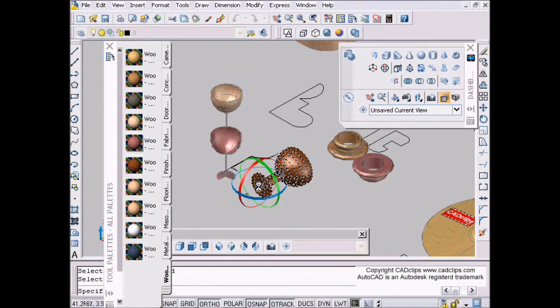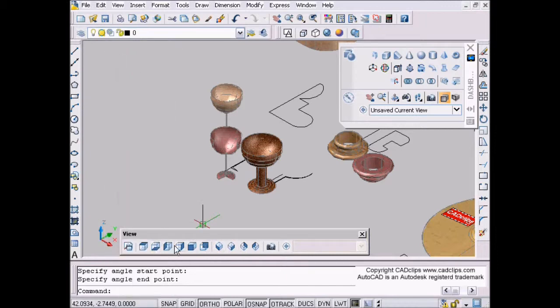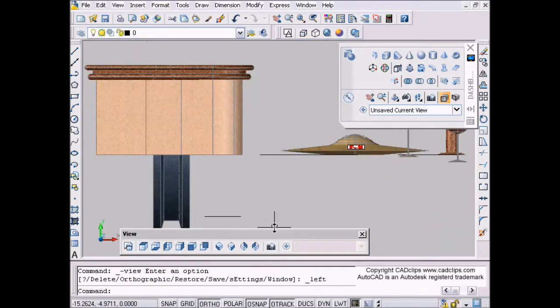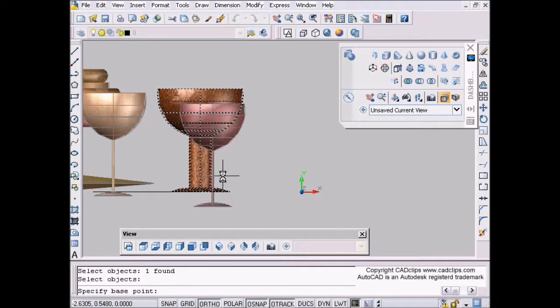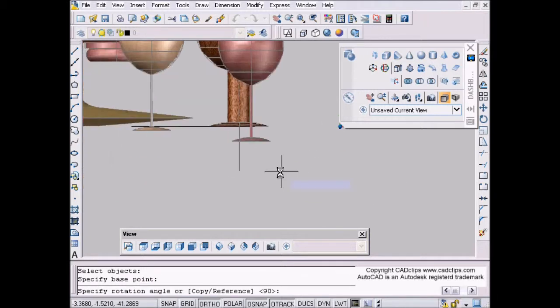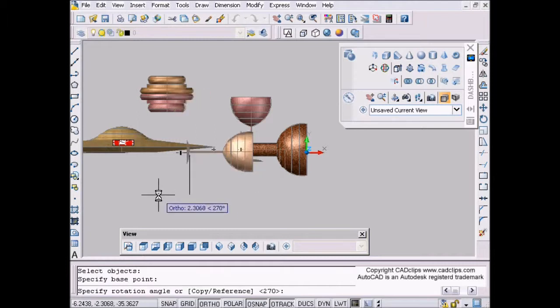Again, our new 3D rotate, this, enter. Base point is there. I'm going to use this as my rotation axis, and now I rotate from here up to here. Okay, you can also go onto your view palettes and switch between here, because when you go in here you can say just use your normal rotate, you know, this, enter, from here down to here. Okay, that type of thing.